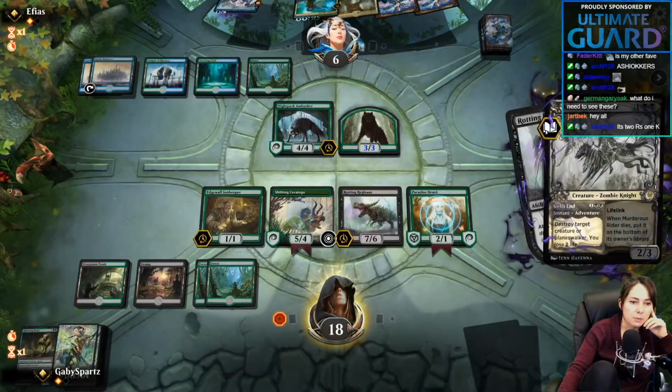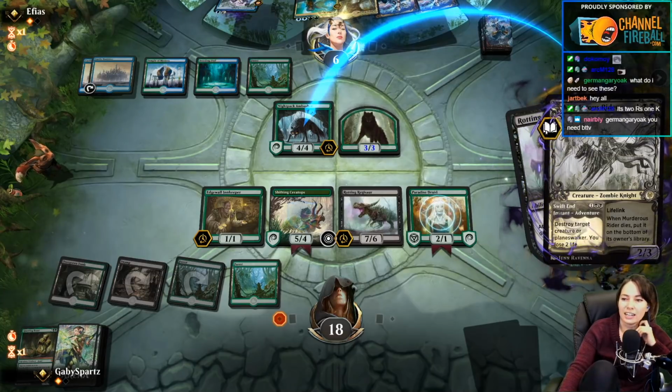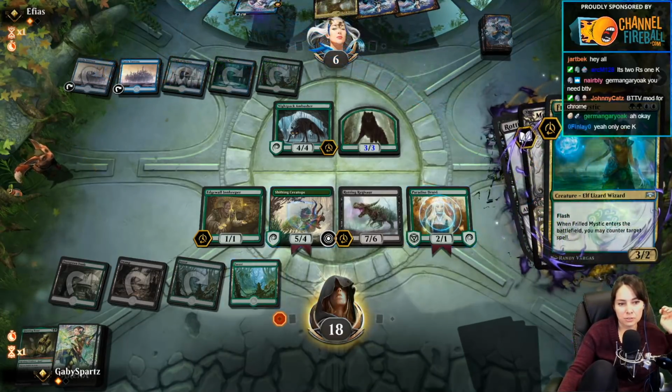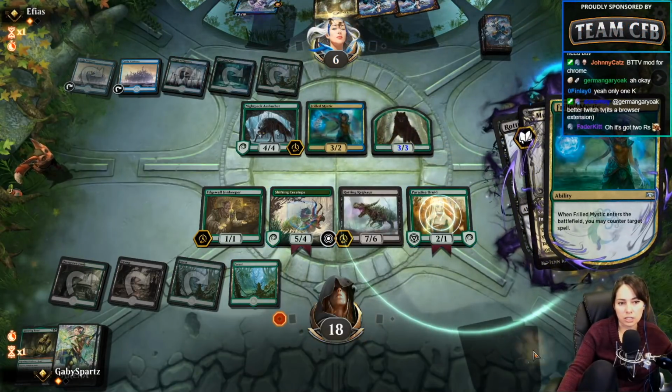They have Frilled Mystic, but we still want to do this. Oh, it's 2 hours. Okay. I don't know, I always just type it out. Alright, well, there's a Frilled Mystic, which is fine, because this thing was going to get discarded anyway.